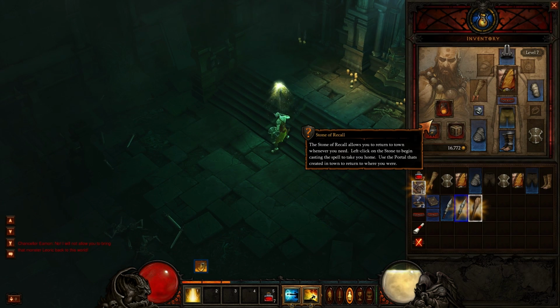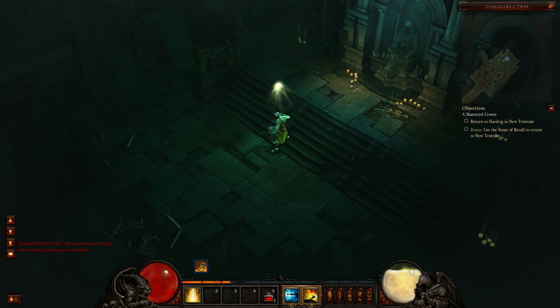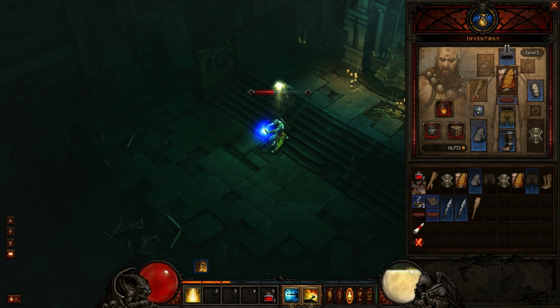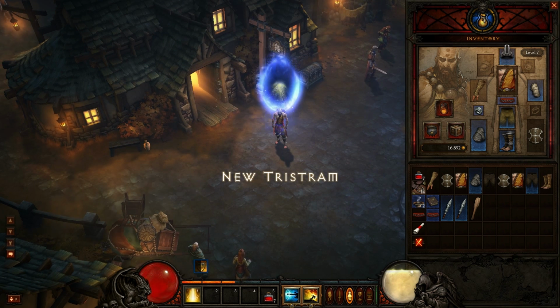Okay, so I've gotten the crown, and now we want to head back to town, and the bonus objective, if you see on the right side, is going to be to use the Stone of Recall. Now this is a Stone of Recall. It's essentially Town Portal, or a Hearthstone from World of Warcraft. Let's go ahead and use it. And here we go.